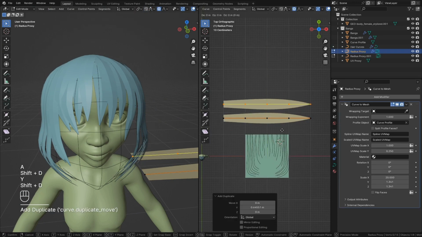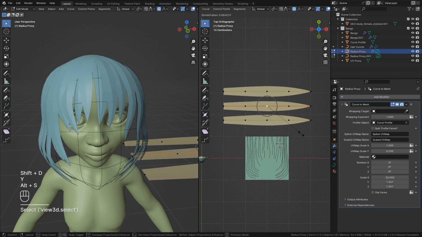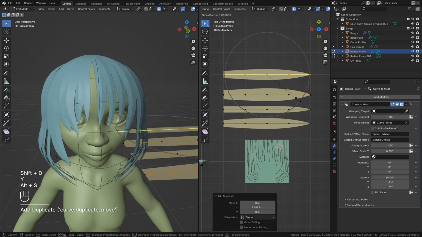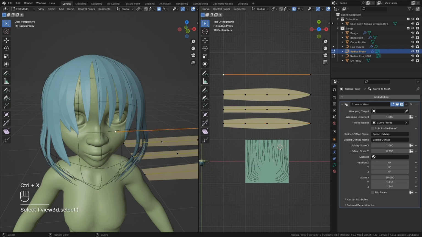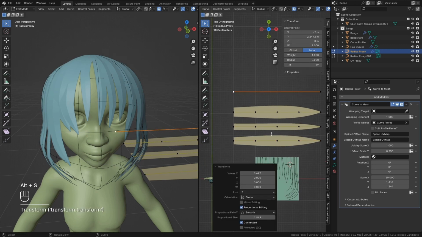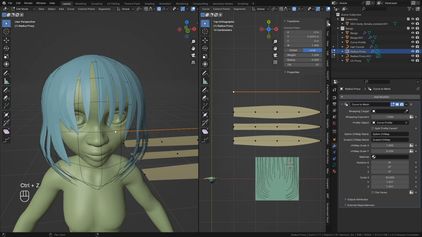You can also create duplicate curves in our radius proxy to have variation in the strand's radius, so that we can have some strands thicker than the others. If you ever set the strand radius to 0, the tools will no longer change the radius, so you will need to use the item panel within the right-hand side menu to set a value.